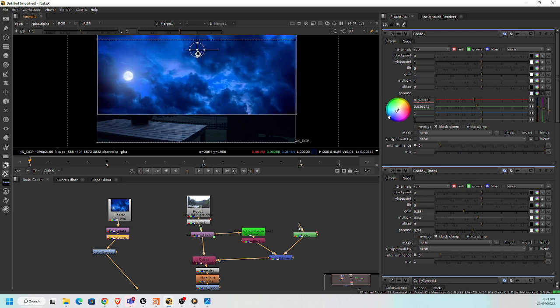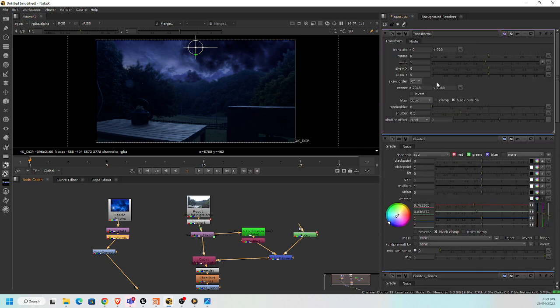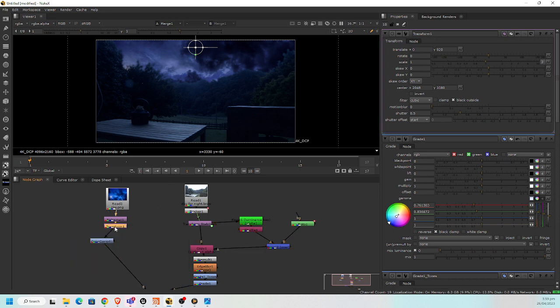Could you flip the image because it looks at the moon like in no direction? Yeah, I should flip the image. You're right. So you either have to use this flop, or in the transformation make a scale of width -1.